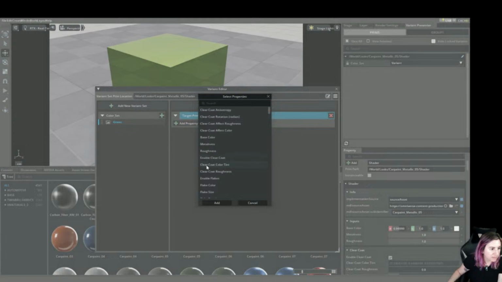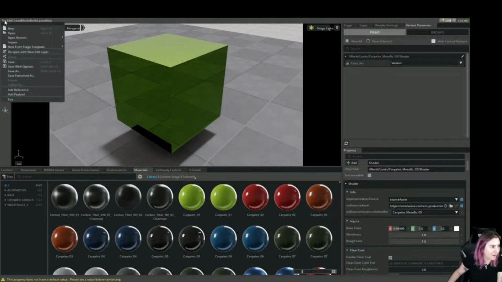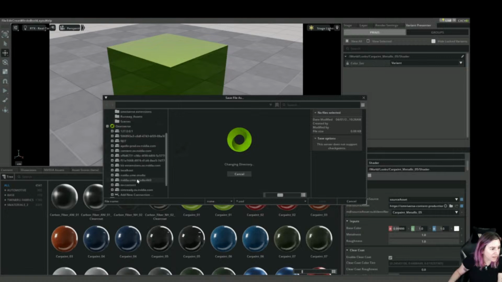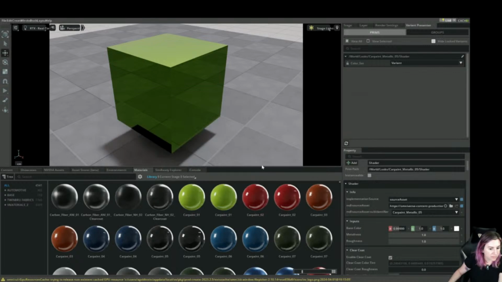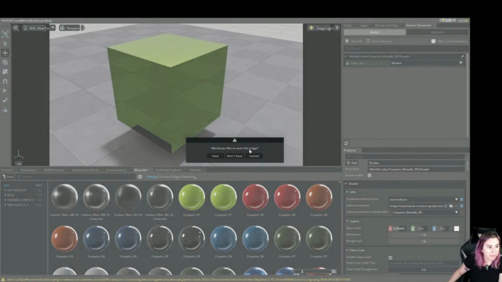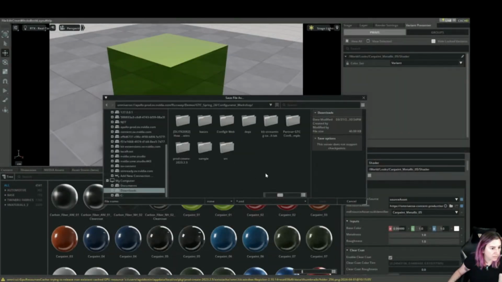Let's see if I can flip it back. Nope. Okay, that's annoying. Hold on. Let's restart Omniverse. Let's save this. I think this will fix it. I'm going to just save this to some downloads, and we'll call this "Learn with Me". All right, restart Omniverse. I did save it. Oh, it's still saving. Where'd it go?